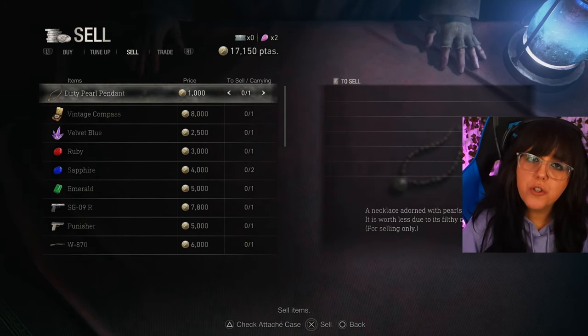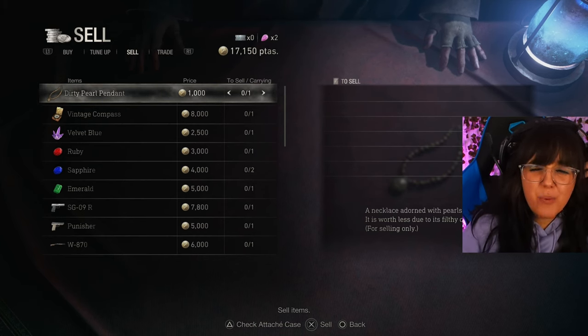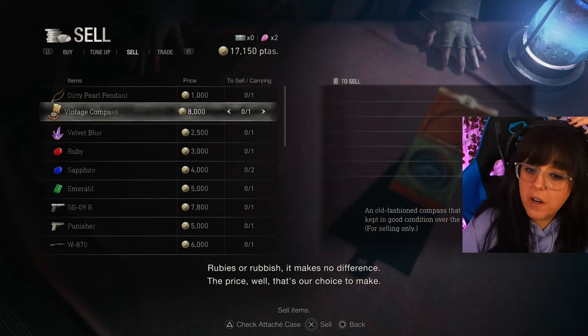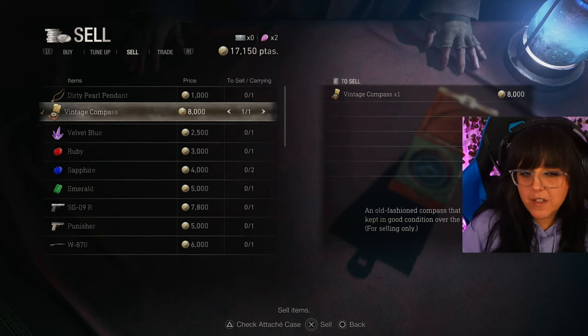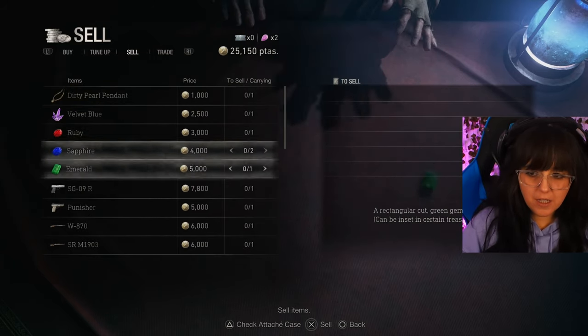I'm gonna hold on to this pendant. I know I've already sold some, but I want to see if we can clean it somehow. Maybe if we run into some running ruby's water, maybe. It makes no difference to the price for selling. I really like that. I love that the game tells us that. We can't affix it with anything, so sell it.